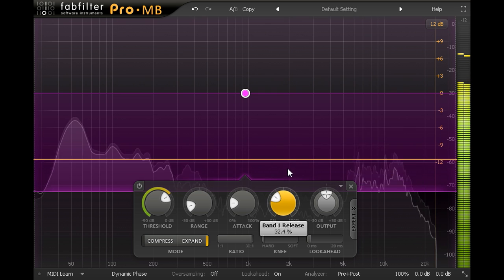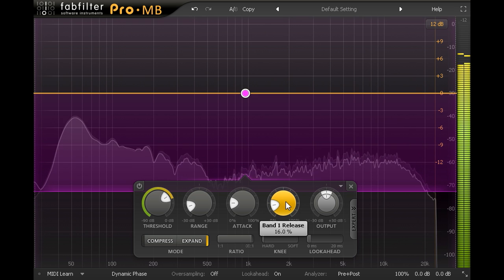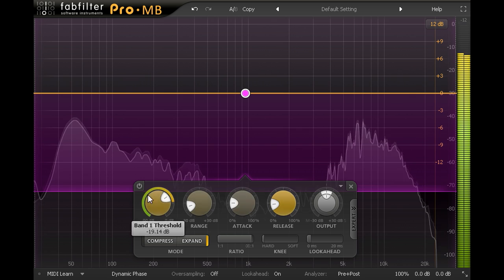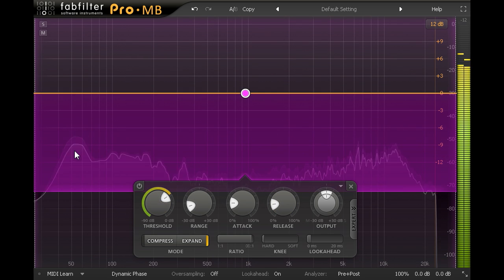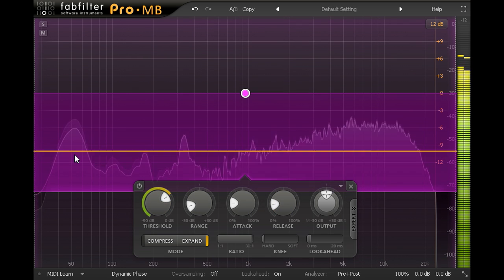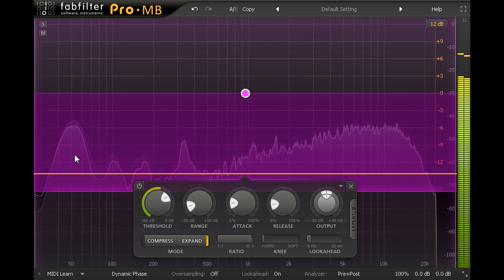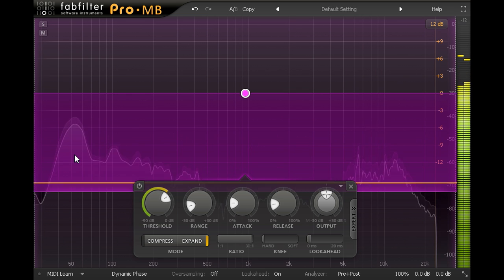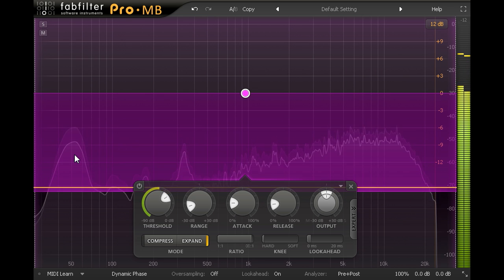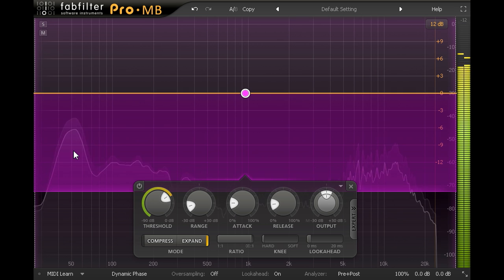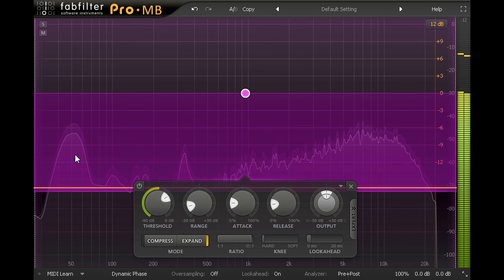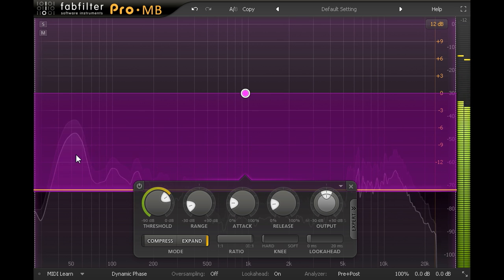The very low fundamental frequency of the kick drum is a bit of a problem, however, as the long sustain tends to keep the gate open, and very fast release times can start to introduce distortion as the gate starts to respond to individual cycles of the wave. I'm therefore going to use the common noise gate technique of filtering the sidechain to control which parts of the sound the gate is listening to.